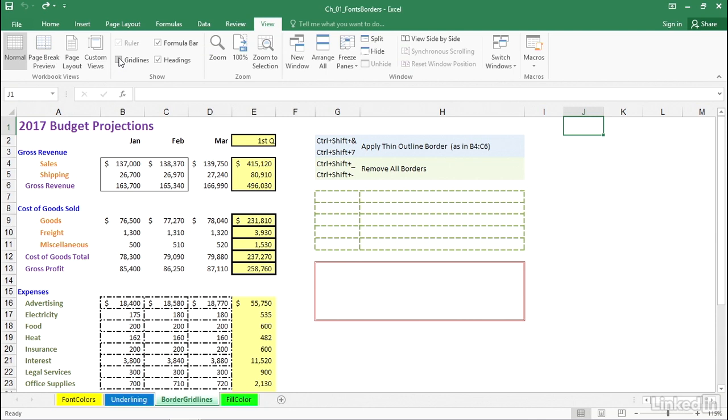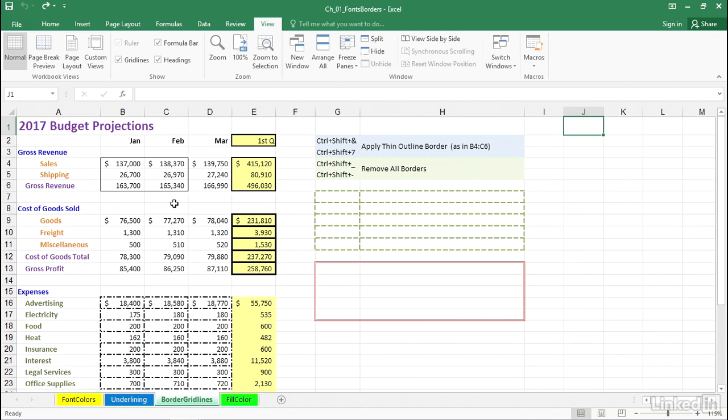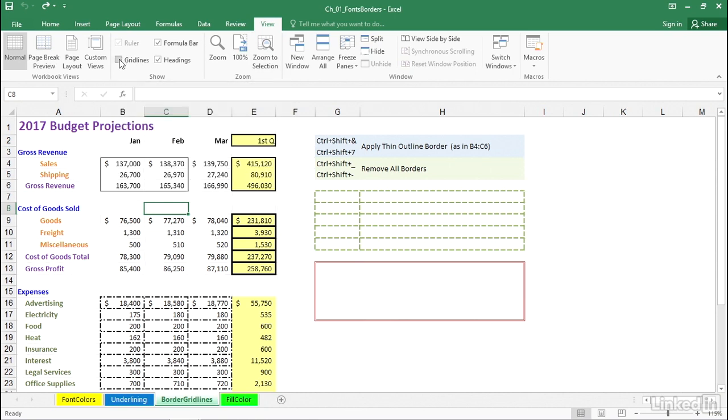Now, even when they're on, as they are right now, sometimes they are obscured by the fact that we've got color backgrounds in cells. So even though there are grid lines here, we're just not seeing them because the color is essentially hiding them. If you are using border features, in some situations, the grid lines are a bit obtrusive. They're kind of in the way, but by no means am I saying that you can't use borders and have grid lines together. I think many times you will. But let's turn them off at least momentarily. View tab, grid lines, turn them off.